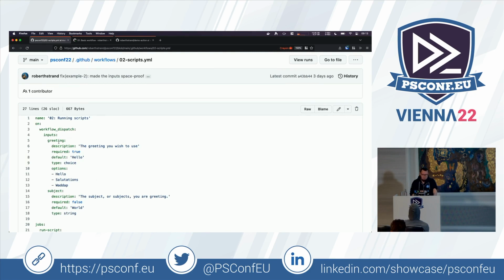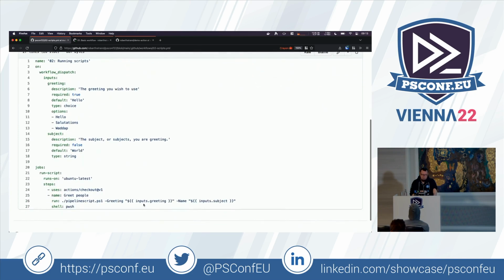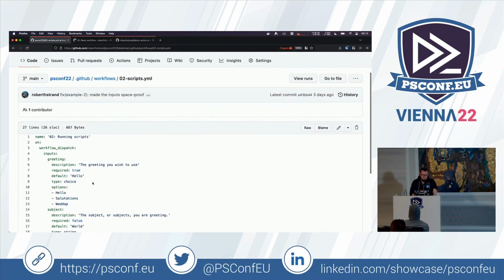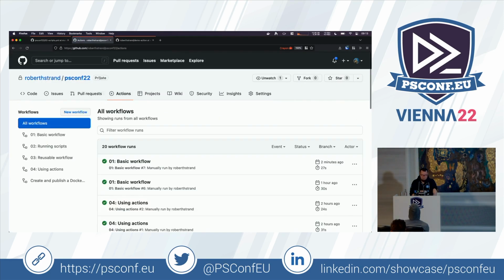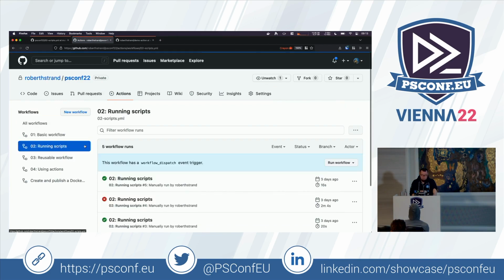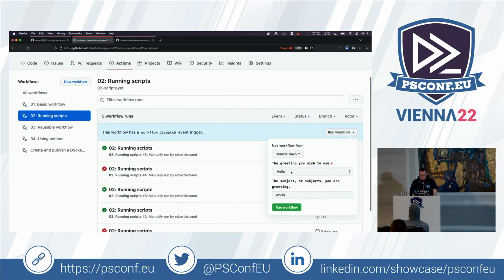I have defined some inputs, and then I will run a script and then use these inputs as parameter entries. And again, running on Ubuntu, so I get that one multiplier and maximize all the time that I could get on my free. Actually, this is private, so I'm actually burning my own credits, which is fine, I hope. And as you can see here, I went with two different inputs, just to show off what you can do. You can have a drop-down list like what up, and you can put in PSConf.